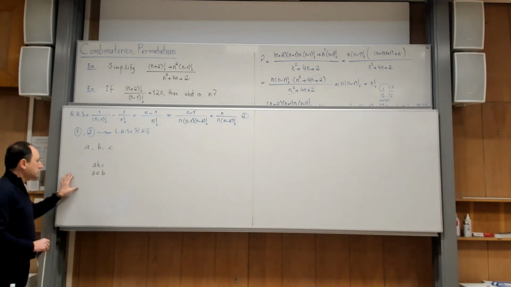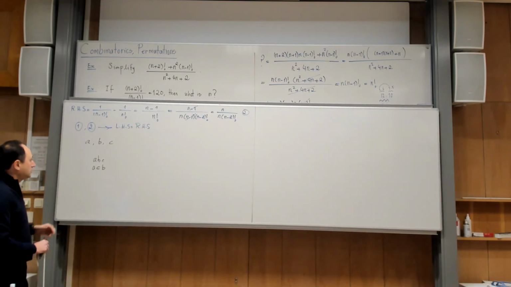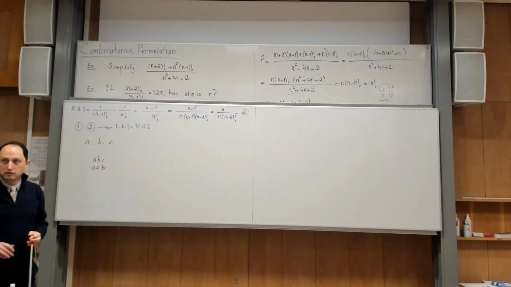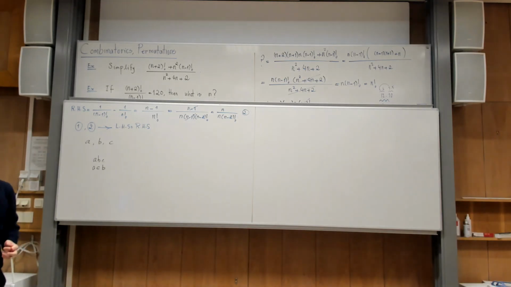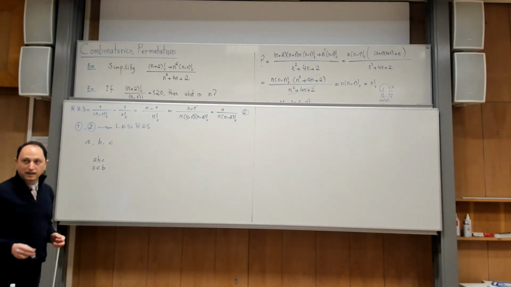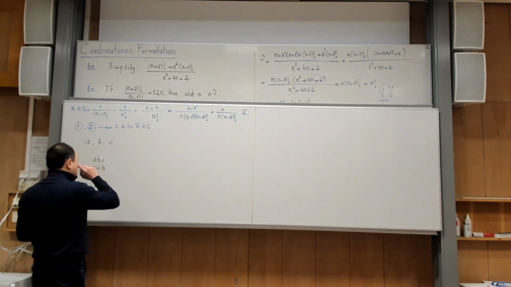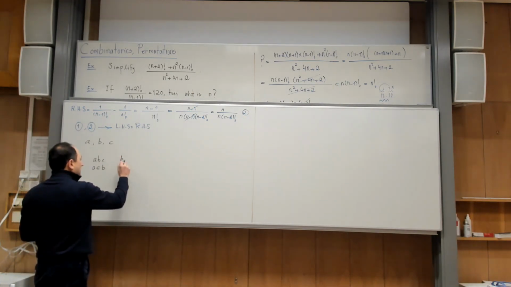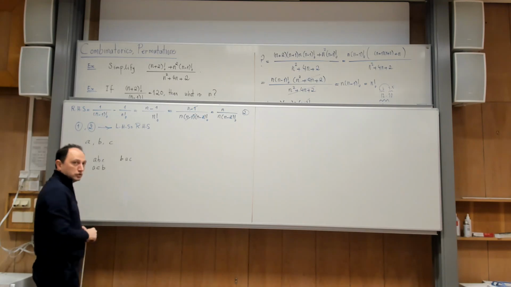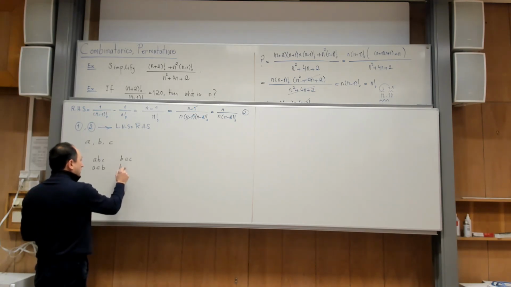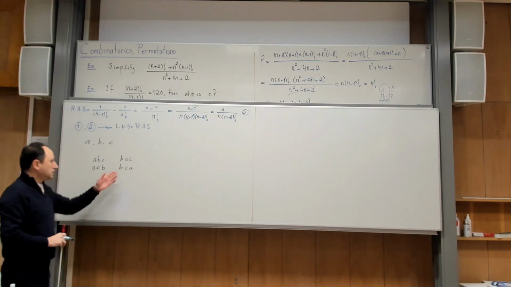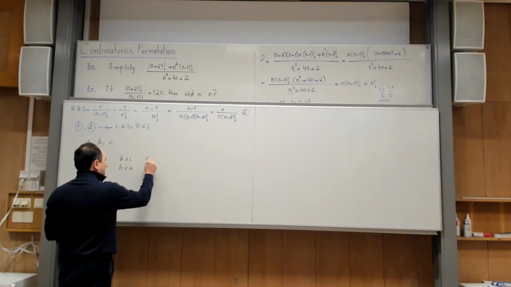If you want to write all the permutations, what can you write? How many of them are there, do you think? Six. Yes? Because you could start with A. This time you can start with B, and then you have A and C left for you. But then, of course, you can write C and A. And then I can start with C, and then I have A and B, C, B, and A.